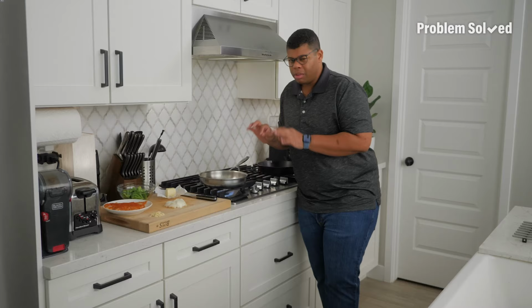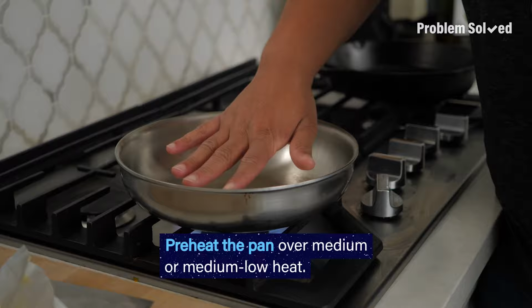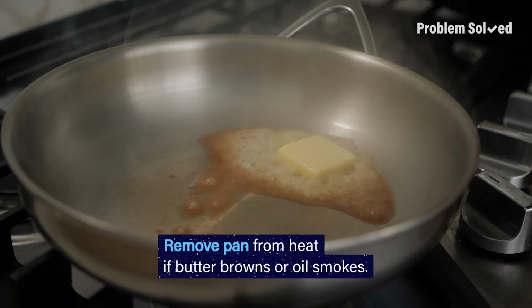One of the most common kitchen mishaps is burning and scorched pans. For most recipes, it's a good idea to preheat that pan. Do this over medium or medium low so that pan doesn't get too scorching hot. If butter instantly browns or olive oil smokes, best to remove that pan and let's try again.